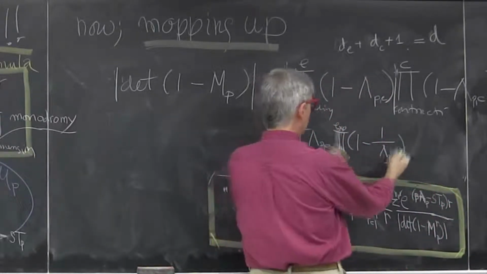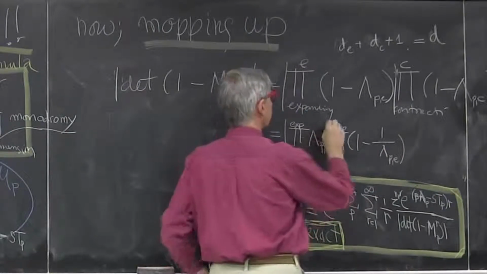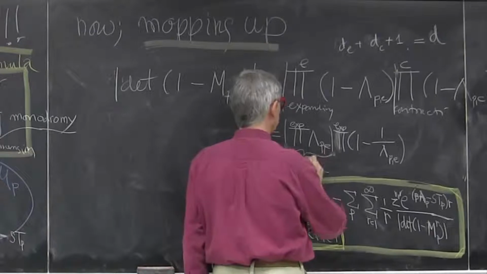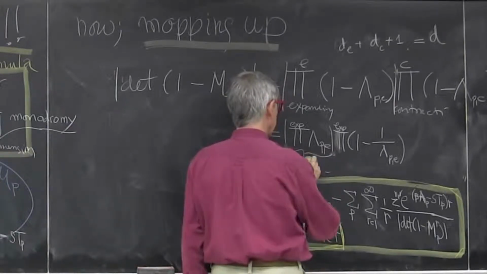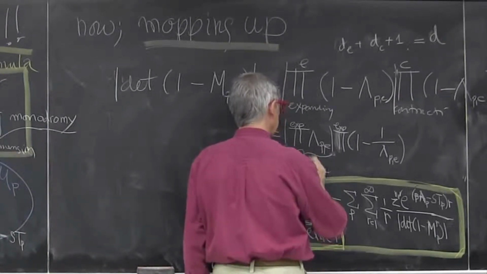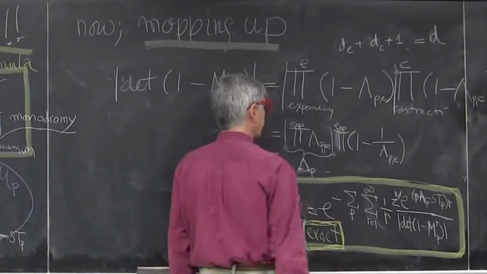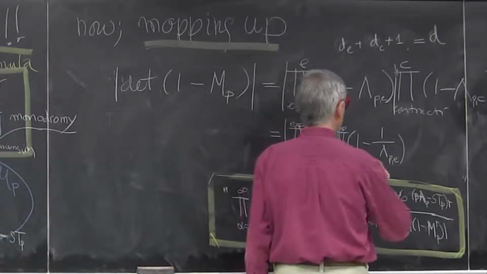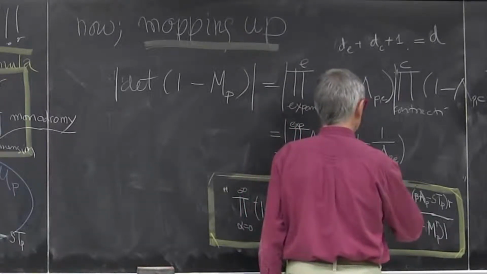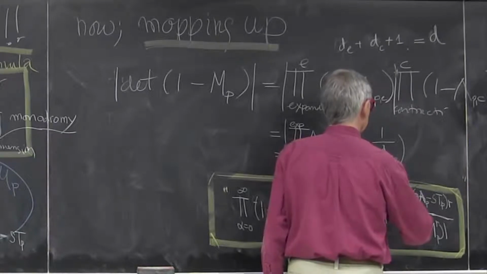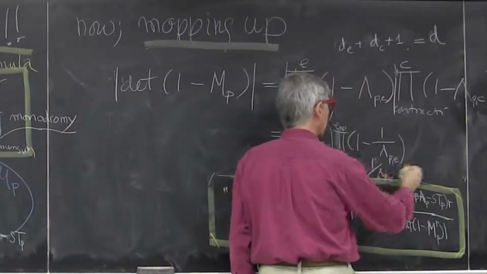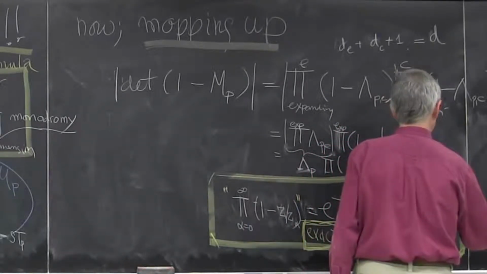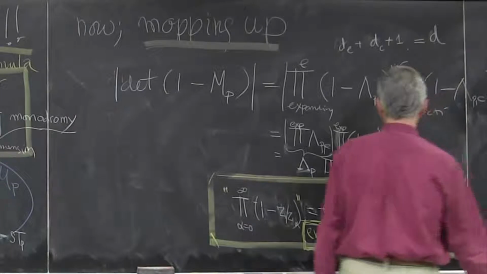Now this is smaller than 1, so the absolute value just comes here. And early in the course I defined this to be the instability of an orbit, the product of all unstable eigenvalues. That was the important stuff. And now it's being modified by corrections which are exponentially small for long orbits, because for long orbits the multiplier grows exponentially with the period. So these are corrections.